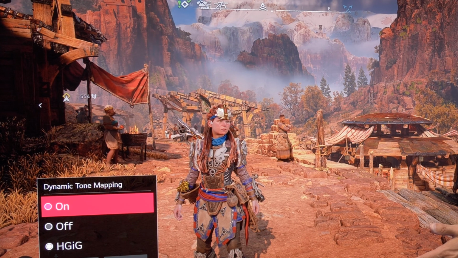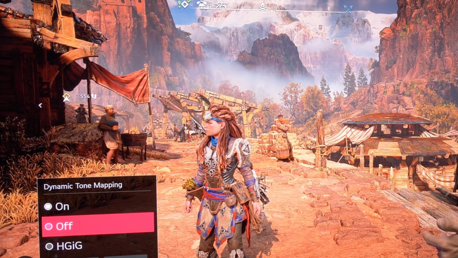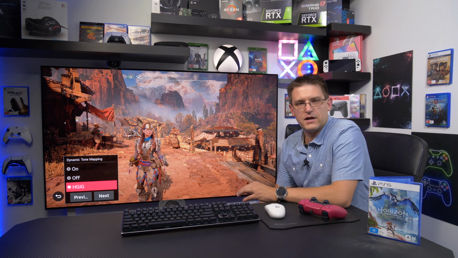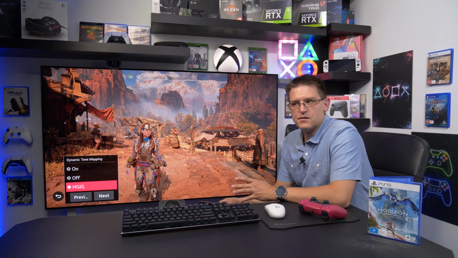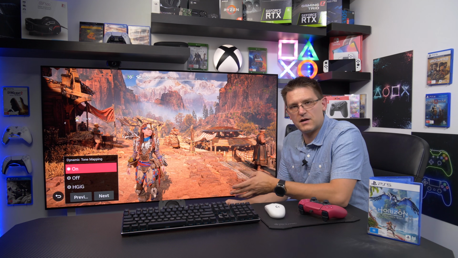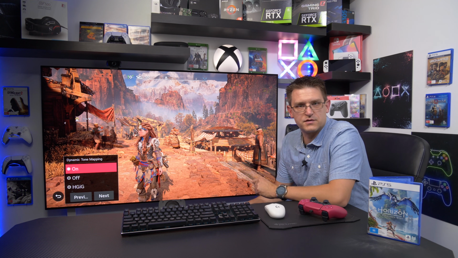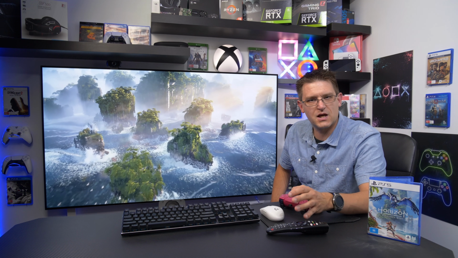So the main difference between HGiG and DTM on is, as you can see at this very moment, the base brightness, as I call it. So my recommendation is actually, if you play in a dark room, I would use HGiG, even if you end up with a little bit of an odd looking sun from time to time. But if you play in a brighter environment, then I would actually think that dynamic tone mapping on is the right choice for you. I'm still not 100% happy with HDR in this game, especially with HGiG and the, from time to time, odd looking sun.